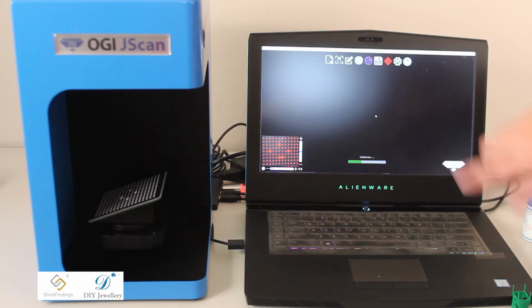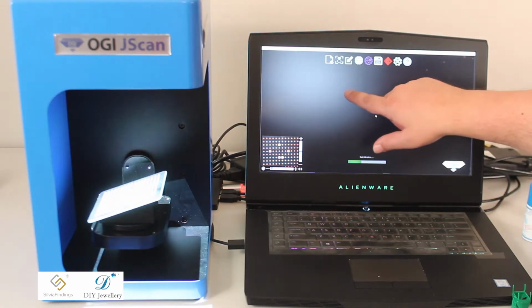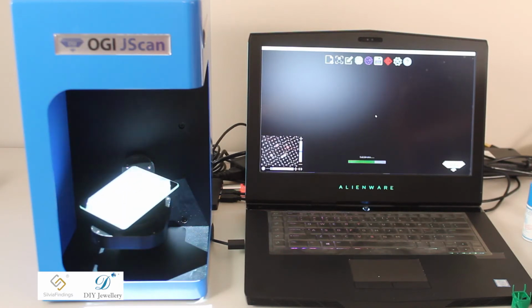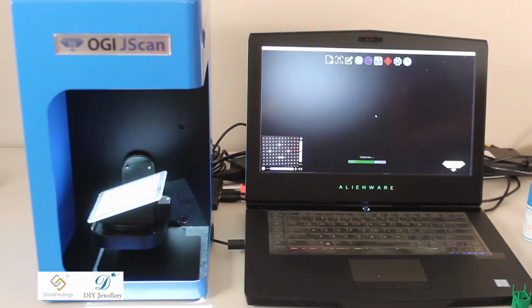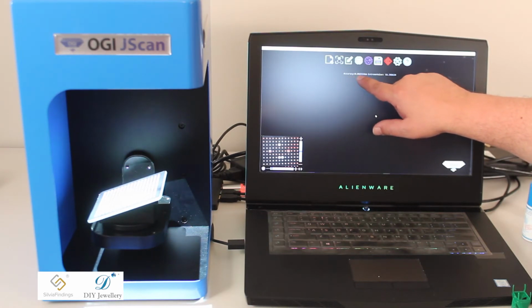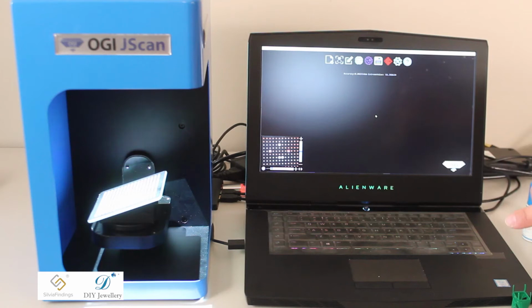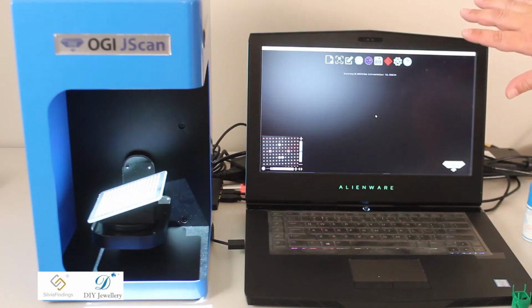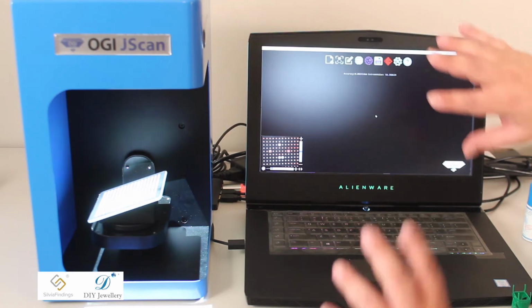And you'll be able to see it'll display up on the screen exactly how accurate the scan is. So this shows, you probably can't see it in the camera, but it shows accuracy 0.002554 millimeters. So within 2,000ths of a millimeter is how accurate the surface will show.